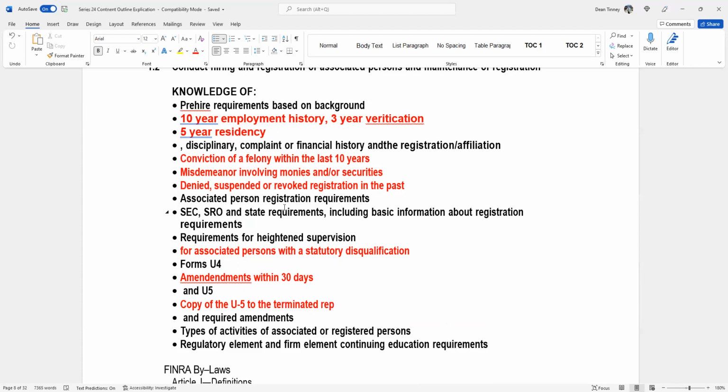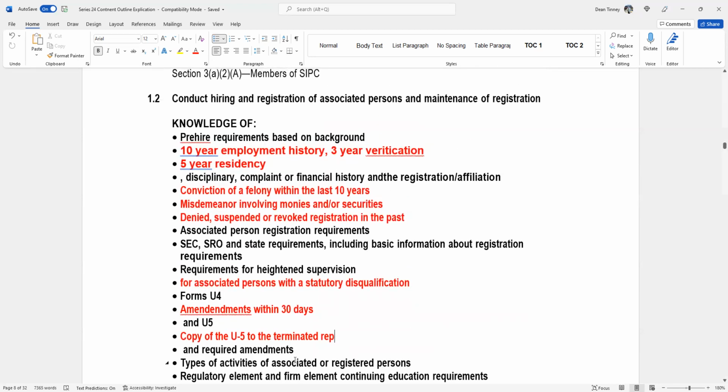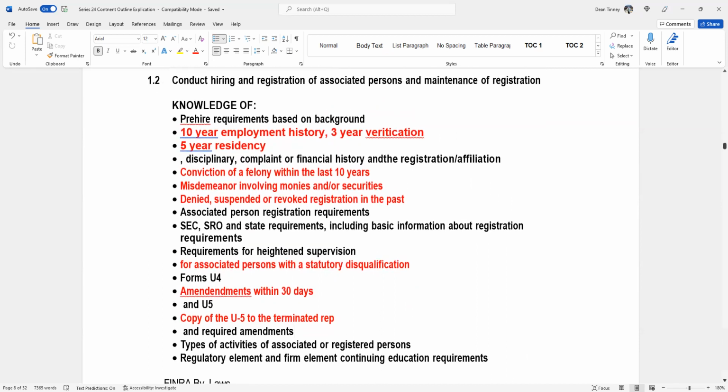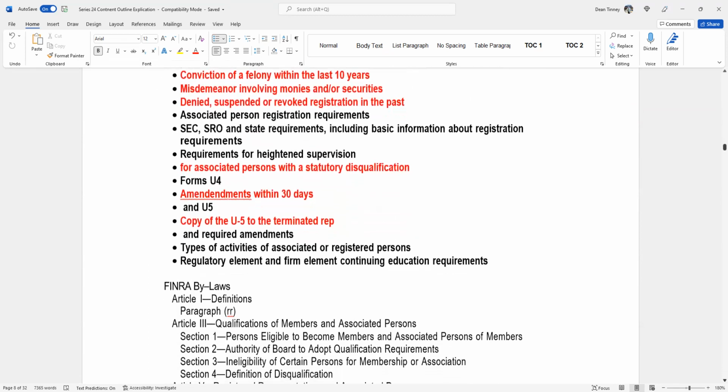We'll do a final compliance check. And again, the U5, any amendments. So if we're doing that final exit interview and we find out something that was on the U4 has now become a yes answer, well, then we're going to make that amendment. So there it is, the required amendments. That's primarily a no answer that's now a yes answer. I can't have people get in trouble with that.